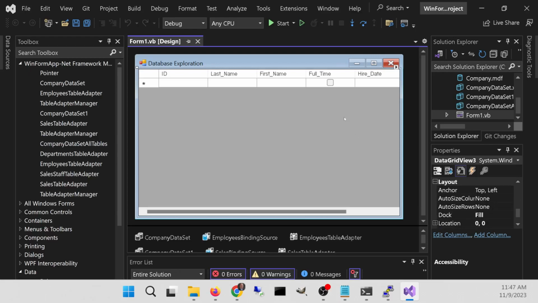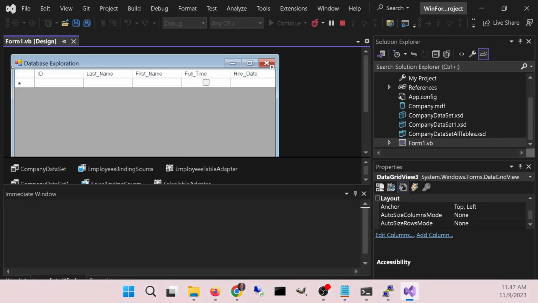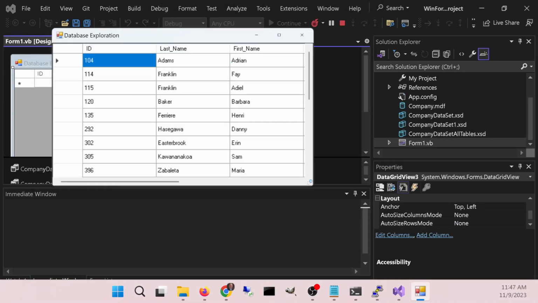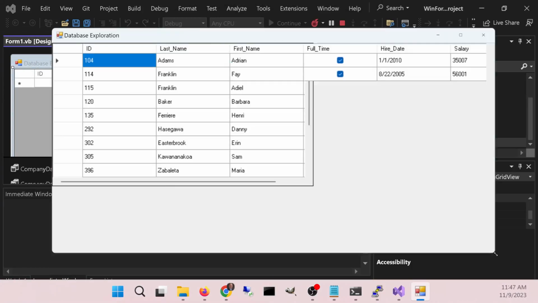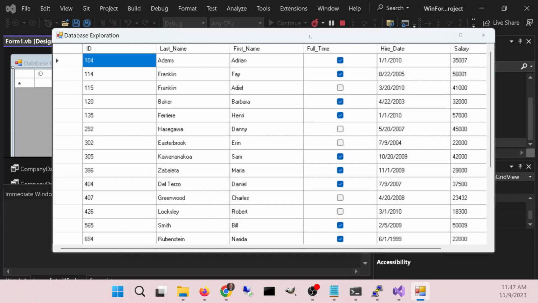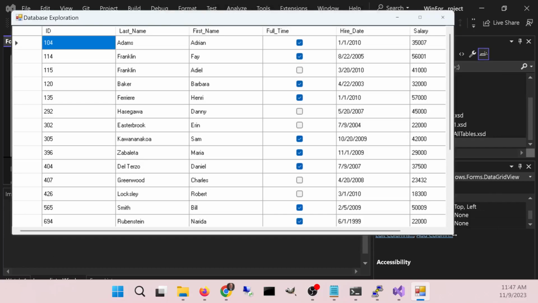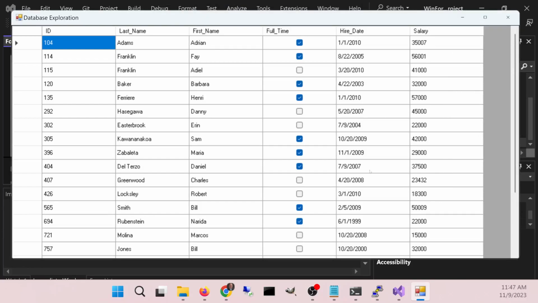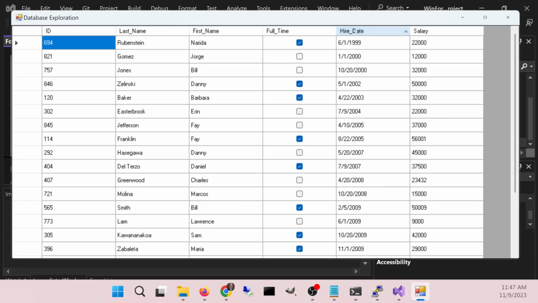There, dock or fill. Now when I run it, now when I view the data, as I stretch my window, I can view more of the table. A little better behavior because of the docking property. And if I want to sort it, because of the way these are built, if I just click on the column, it sorts it by that field.